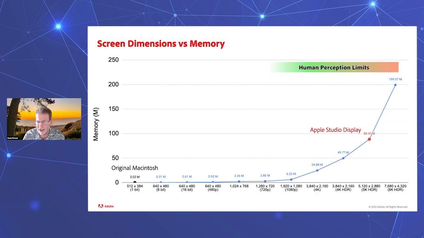In fact, there's a relatively small percentage of the population for which an 8K HDR display would make any difference at all. So at least as long as we're sticking with 2D displays, I think we're running out of tech. Of course, if we're looking at VR displays, then the bandwidth gets a bit more complicated. And if we're looking at light field displays, you're looking at 10 to 20x these numbers.